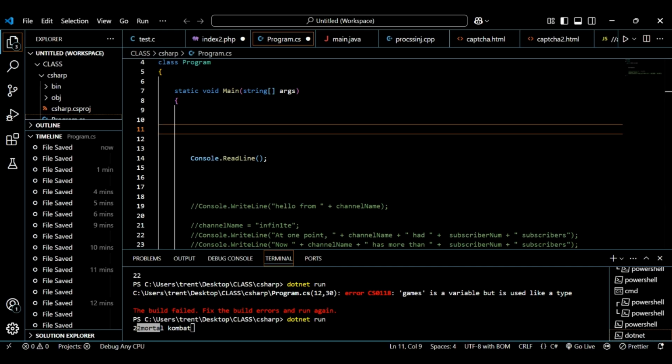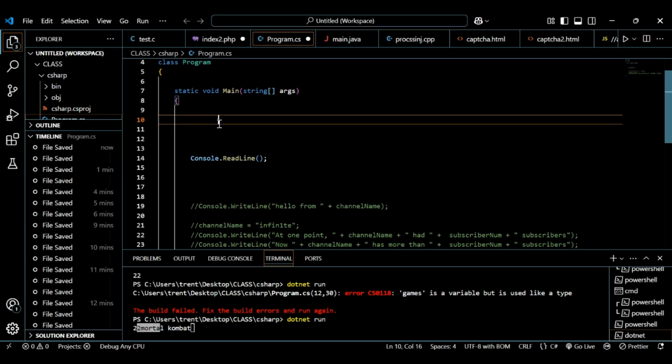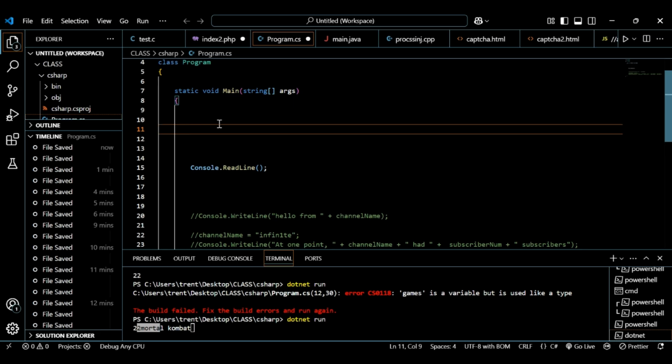So now we're going to talk about methods in C#. It's basically a block of code where we can perform a specific type of task. We may have 5 or 10 lines that are performing a specific task. Now we can create a method to take all that code and put it in its own container, and we can execute it. We can just call that method. We can use it in different spots. I'm going to show you how we create one, and I'll talk about what it does and how it's useful. So I want to create a method that's going to say hi to the user.